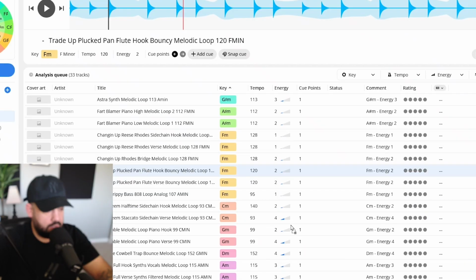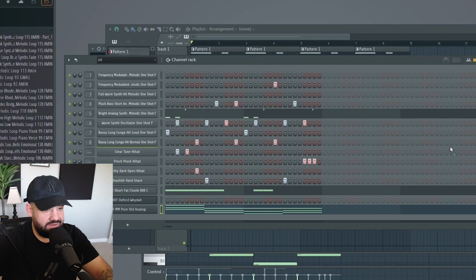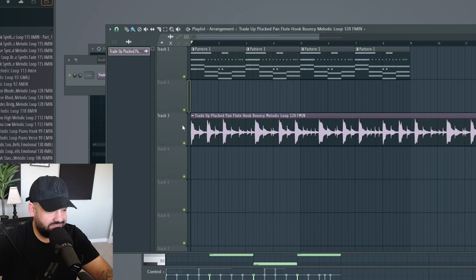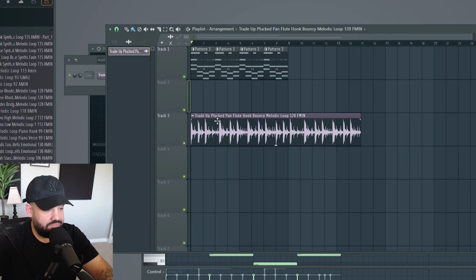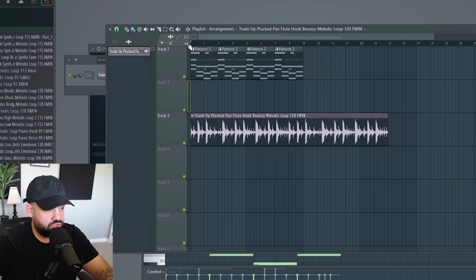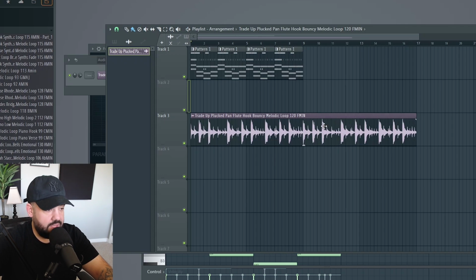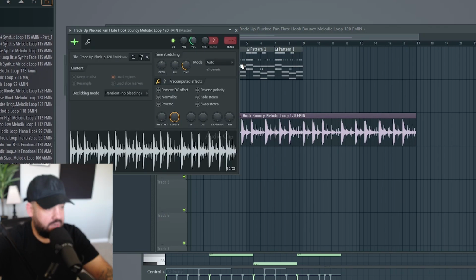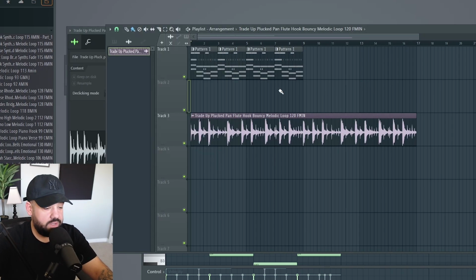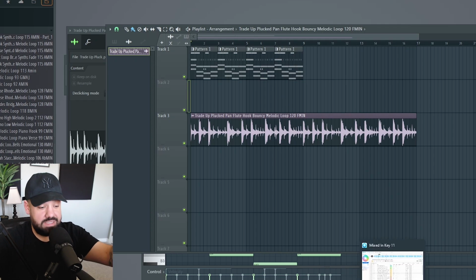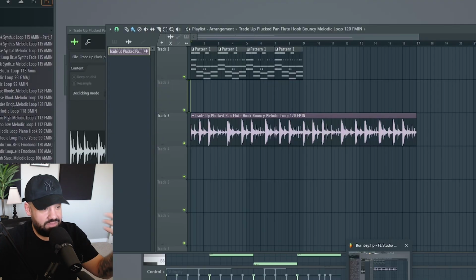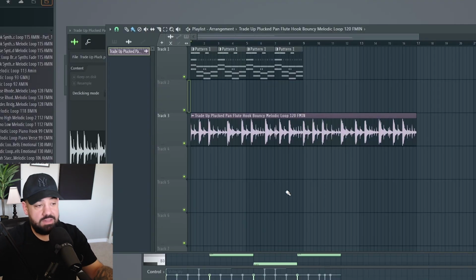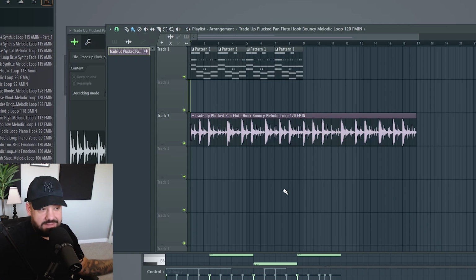There's one that I like, I can click and drag it straight out of here into FL Studio, which is wild, right? And then all I have to do in here is stretch it to my tempo, just like that. Make sure I reset the pitch. And now I have a sample that I auditioned real quick from Mixed In Key, clicked it from Mixed In Key, dragged it into FL Studio. That way it matches my beat and everything's labeled, and it's super easy to just grab the samples that are in the key that you're working on as a producer. That's why it's so dope to me.